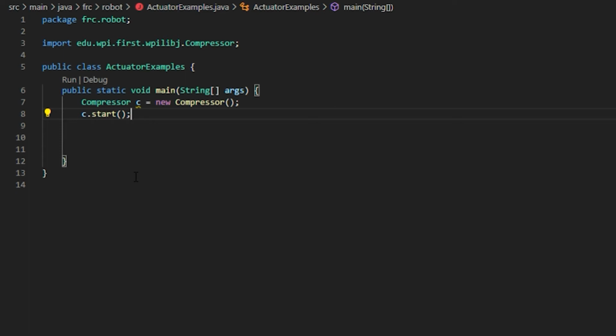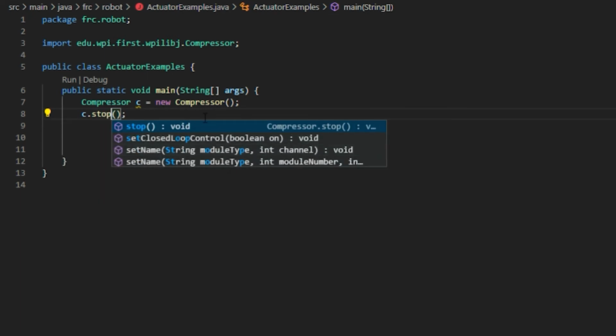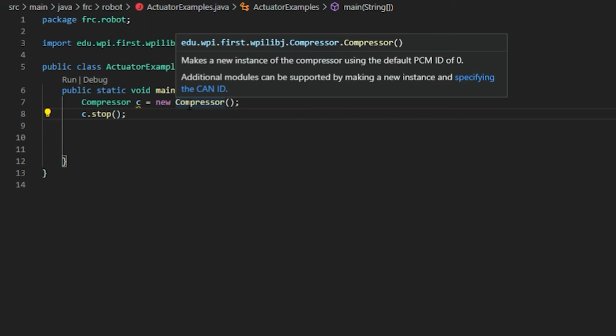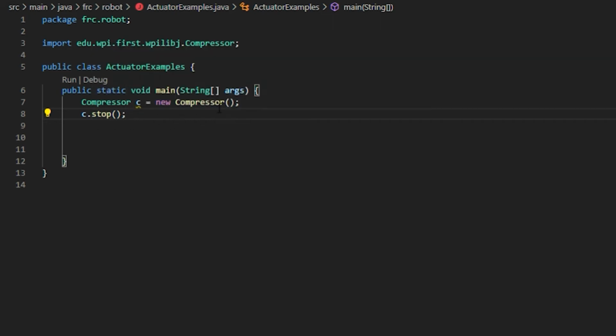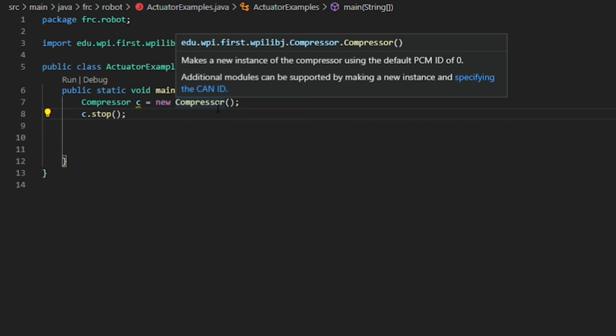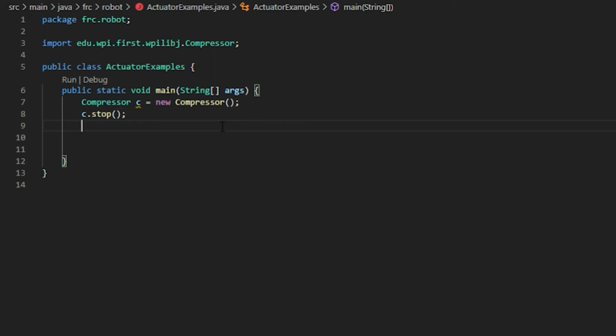So what our team actually did last year was not run the compressor at all. We had it stop like this. And what we would do is just before the match, we'd fill up the tank of air with a different battery. Then we'd put on a new battery that's fresh for the match and we'd have this compressor not run at all during the game. And we found that we were able to have enough air in our tanks that we didn't need to use the compressor at all. And that saved a lot of power, which let us use our motors and our shooter with more effectiveness because we had more power on the robot. So it's kind of up to you to talk with your other team members and decide if the compressor is something you want to have running during the match or not.